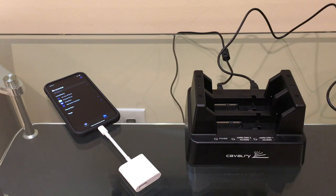RAID 0 takes all the disks and makes one large disk with it. JBOD acts kind of like a USB hub where all the disks show up separately. But that's not very interesting, so we're going to do a RAID 1, and that's going to be where all the drives are mirrored, so that when you copy data to the one drive that shows up on your host, it's copied among all the drives. And that's more or less what people think of when they think of RAID, is that kind of data redundancy.